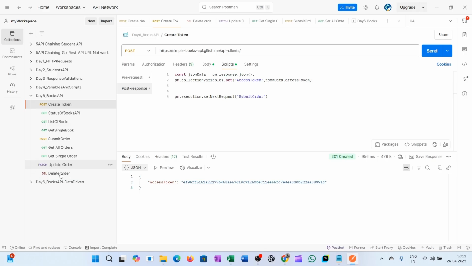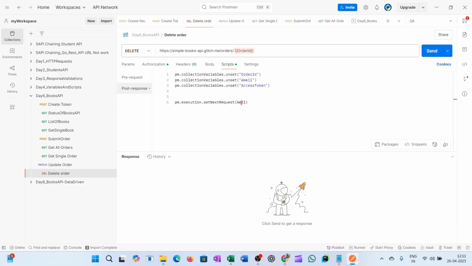Okay, so after update order set next request as delete, and in delete set next request as null, because after deleting there will be no other API. So we have given the priority. So again go to run collections.